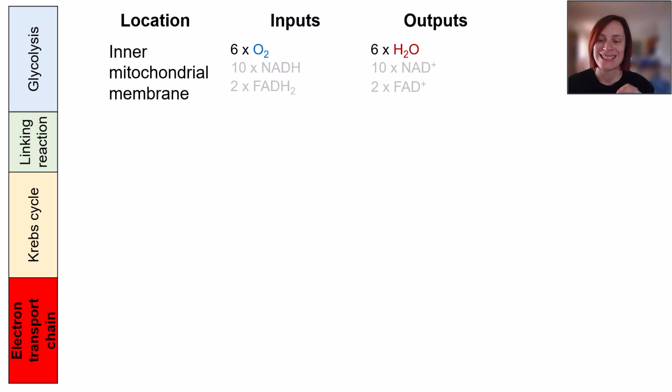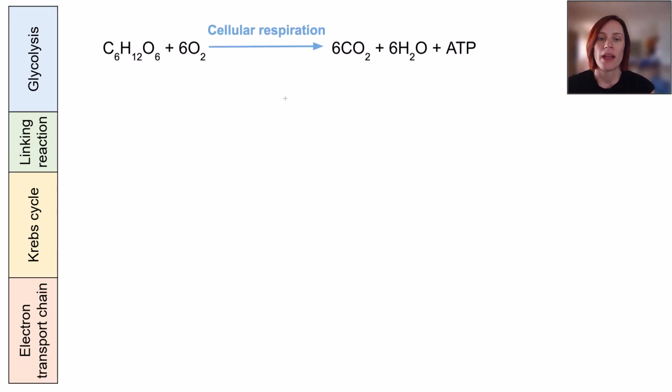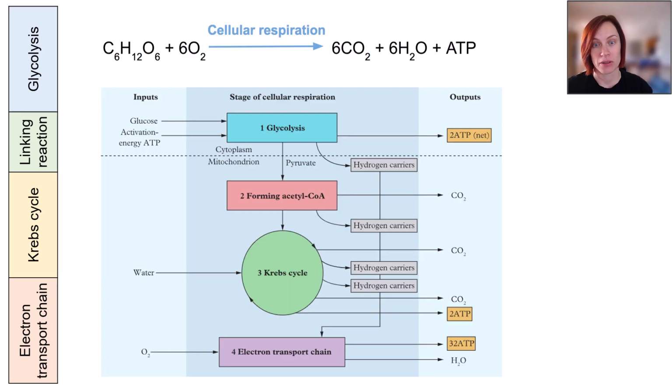So depending on the conditions of the reaction, whether it's taking place in oxygen or no oxygen, will depend on how many ATP molecules are created, as well as many other things. So our electron transport chain here, again, is extremely complicated. So for every 1 glucose molecule that is broken down in this process, there are 6 carbon dioxide molecules and 6 water molecules released, and about 36 ATP molecules, okay? Very, very complex process here.